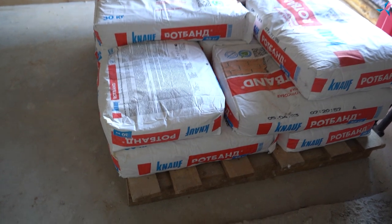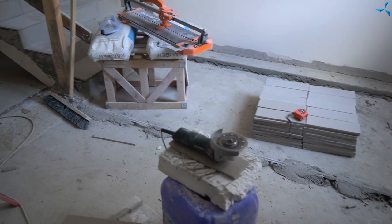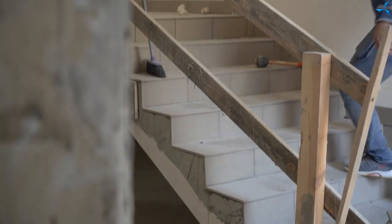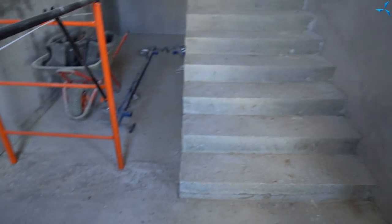We are also finishing the stairs, which is a very big job — first, because there are a lot of stairs in the building, and second, the walls had to be plastered and leveled. You can see that one stairwell is almost completely finished: the finishing work is nearly complete and we are laying tiles and preparing for touch-up painting. Another staircase, which you can see on the screen, is also plastered and leveled, and now the work on the remaining staircases will continue.